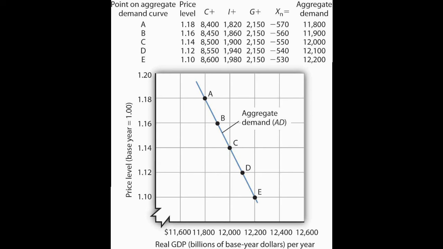Similarly to how a change in prices is reflected on the demand curve, a change in the price level of the economy causes movement along the aggregate demand curve, reflecting a change in the aggregate amount of goods and services demanded due to economy-wide price changes. On the other hand, a shift of the aggregate demand curve causes a change in the aggregate amount of goods and services demanded at any given price level.